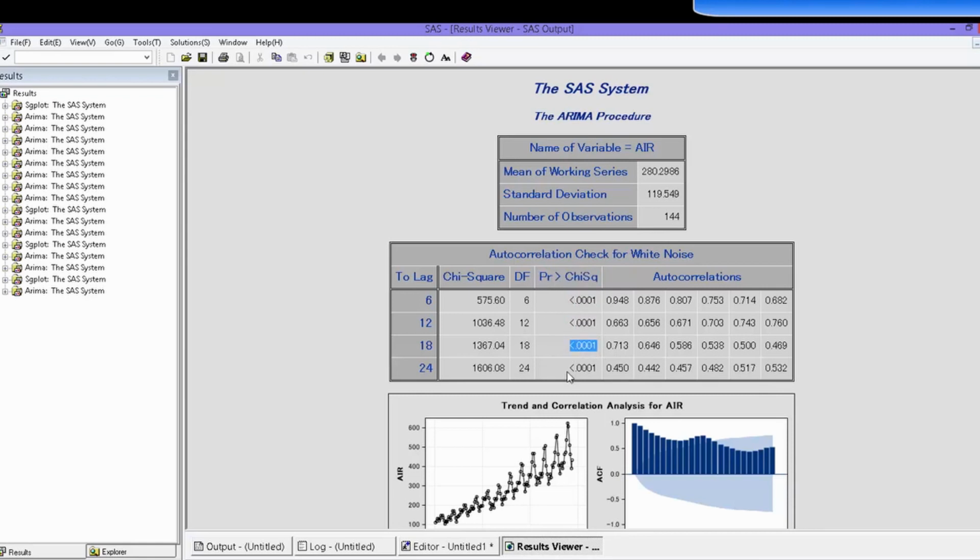Autocorrelation is a good thing, because we want the present value in the time series to be related to its past value, and that's the reason we are going to use an Arima model for forecasting. If that's not there, then there's no point building a time series model. It's purely random, and it's not going to help you forecast your future values correctly.